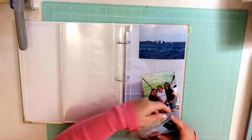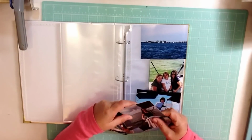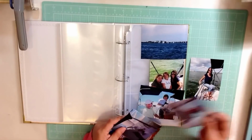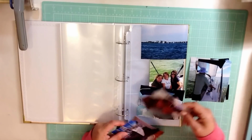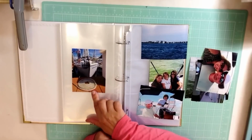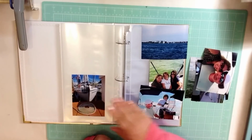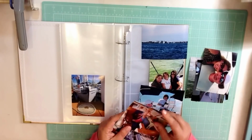And let's see. One of my uncle. I like that. Yeah, you know what I do? I think I'll use this photo as the whole subject photo because I like the way that it looks. And then maybe do a couple of pages of these.